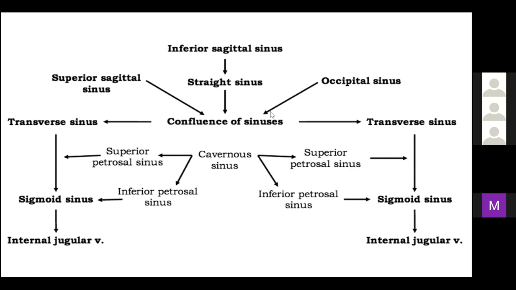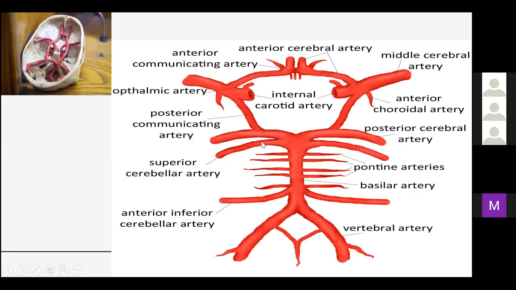Likewise, if there is any problem in the autoregulation of the cerebral circulation, the circle of Willis or the whole arterial supply, like abnormal or overactive autoregulation, it can lead to arterial hyperemia that can lead to raised ICP. So this dysregulated autoregulation and venous obstruction, both components can lead to raised ICP.